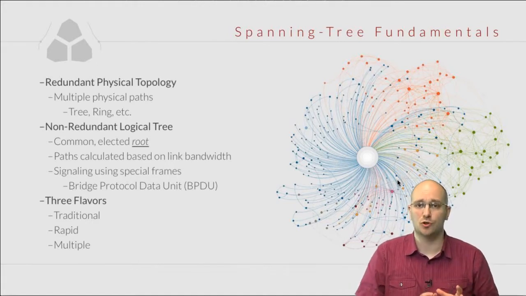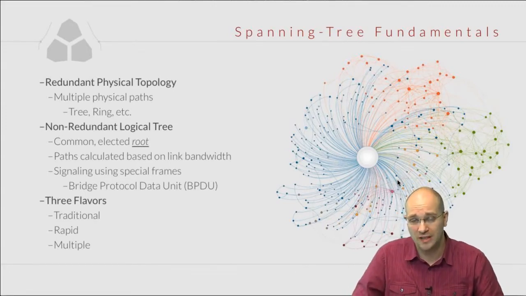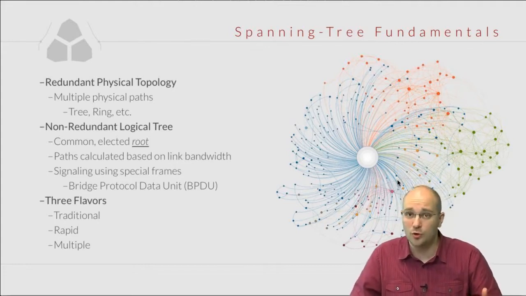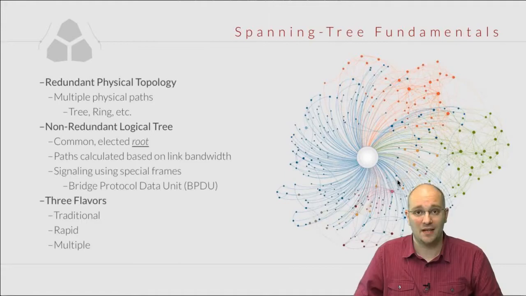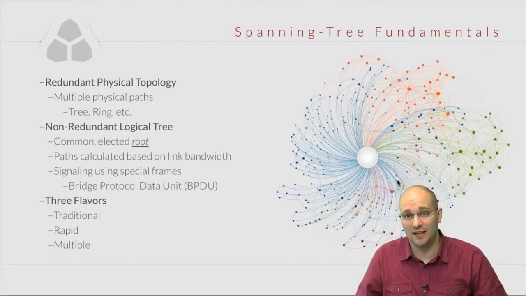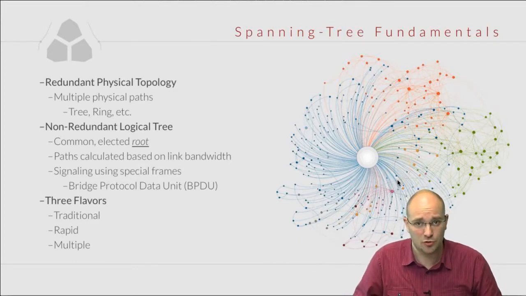Well, we need some sort of signaling, and we need some way to find which are the best paths to reach the root. Spanning tree uses by default the configured bandwidth on the interfaces or the negotiated bandwidth. For example, if you had a Fast Ethernet that operates at 10 megabits per second, 10 megabits per second will be used to calculate the best path to our spanning tree root. But if we manually configured the bandwidth on that interface using the bandwidth command, the calculated cost of that link would be somewhat different. I'm going to talk about the bandwidth and the costs a little bit later on when we dive deeper into spanning tree.